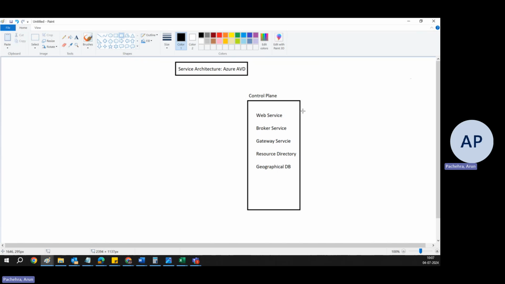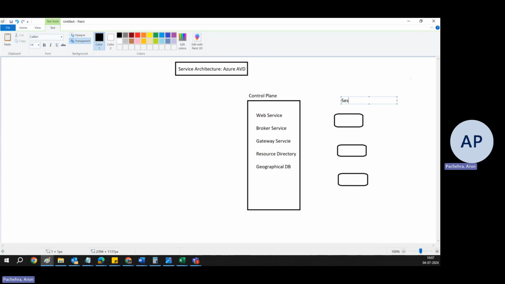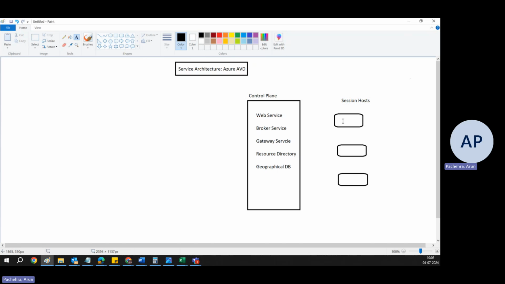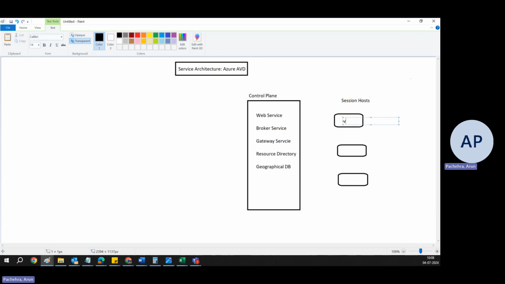For example, these are our session hosts. Now the service architecture will start making more sense to you. And let me write it down as session hosts. It could be VM1 or session host 1. This is VM2 and this is VM3.